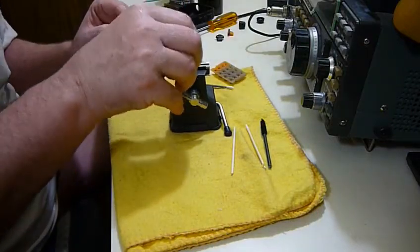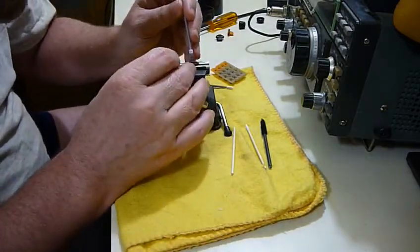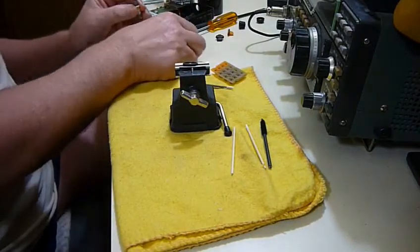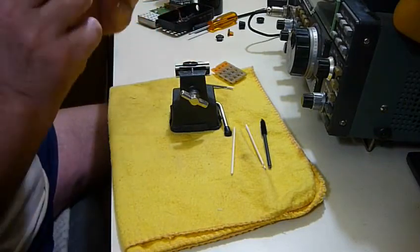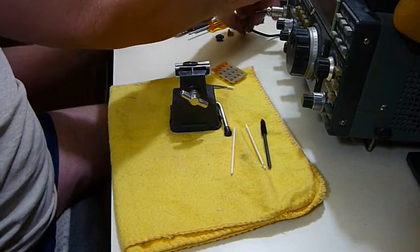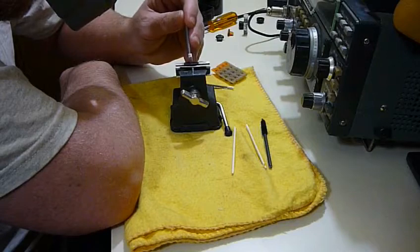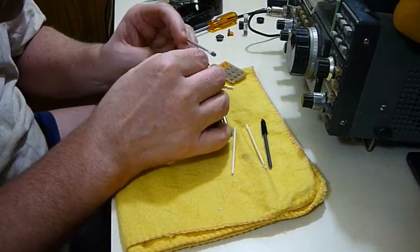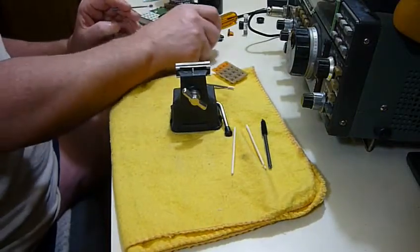Next. I haven't even dipped it again. See, I'm still using it. In fact, I should cap that and set it down before I spill it. Remember, that's 1 gram of the stuff and it's $10 worth, so I don't want to spill it. Bit on the edge there. And there's the three main buttons.